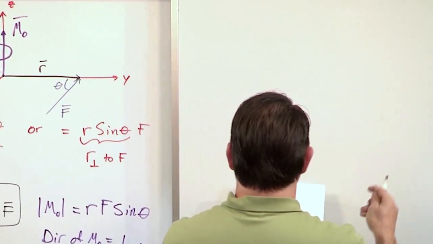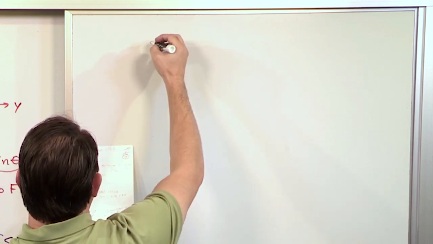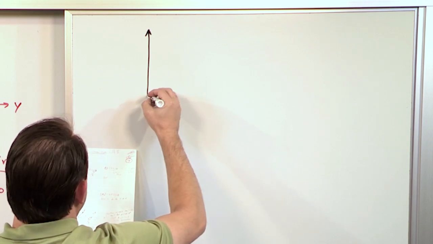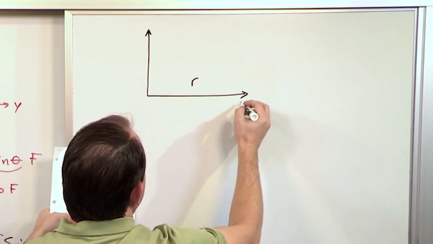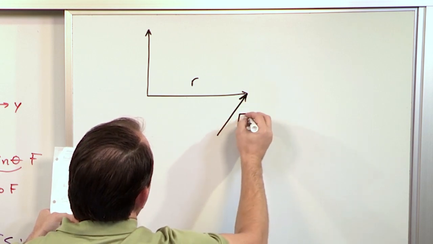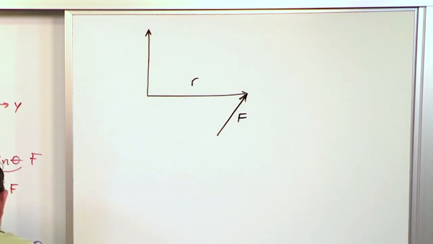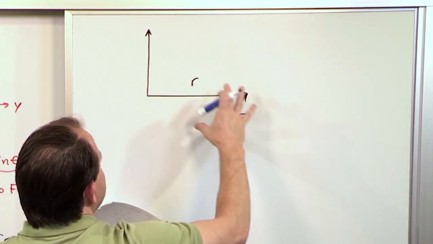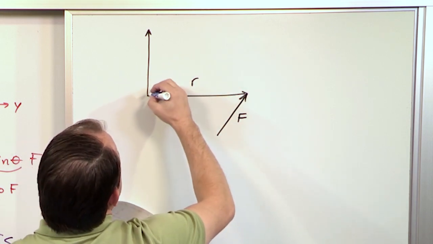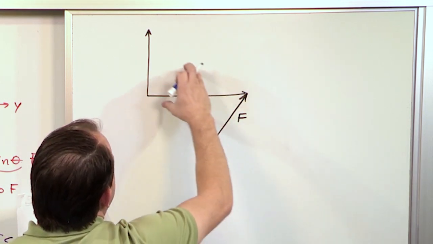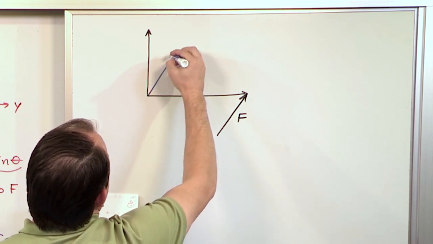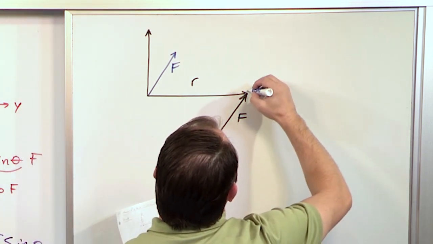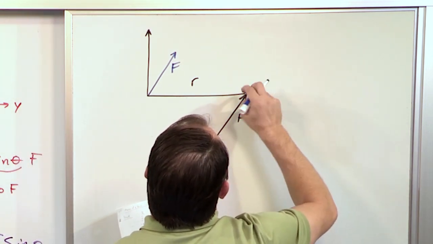is something like the following. So basically, here, this is R, this was F from before, just like this. Okay, and if you're going to actually cross these, you can move this vector around, and notice you have to keep the orientation the same, and then you can move it. There are many ways you can do it. You can move it back over here to the origin and put them tail to tail, like this. Or if you wanted to, you can shift F up here and shift R over here.